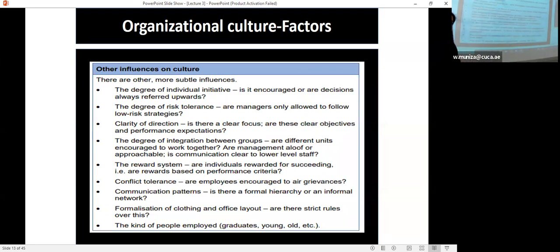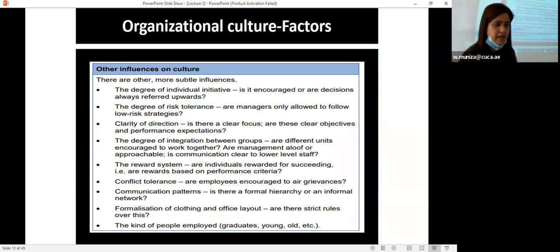So if conflicts are arising, is there a policy to communicate it to the management or not? If this is the policy, then in the case of any unhealthy activity, the employees will be encouraged to bring it to the view of the senior management. If the first time they feel that wrong things are happening to them and they are not allowed to communicate it to the senior management, then they will be very reluctant to communicate their issues to the senior management.